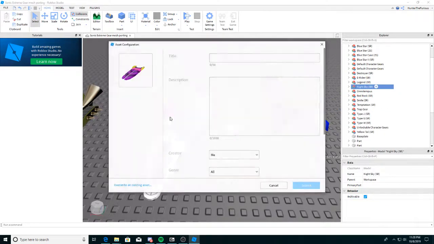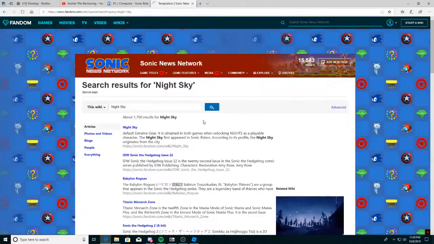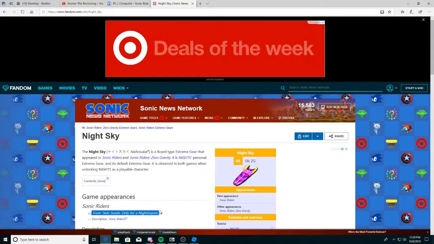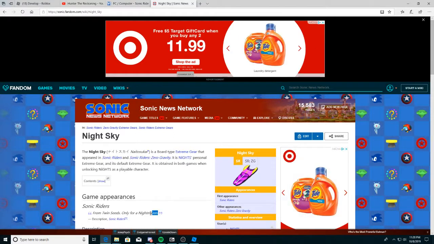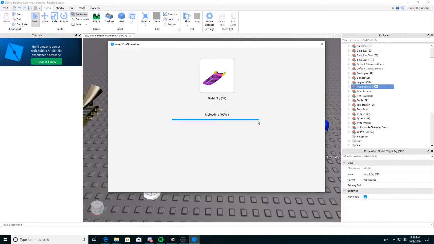Alright, so, night sky. Here, so click this. Hopefully, I don't get another advertisement. There we go. Advertisement. This time we got something for Target. You know, whenever I do this stuff, it'd be a good idea to add an ad blocker. But I won't be able to because some websites will be disabled for it, so.